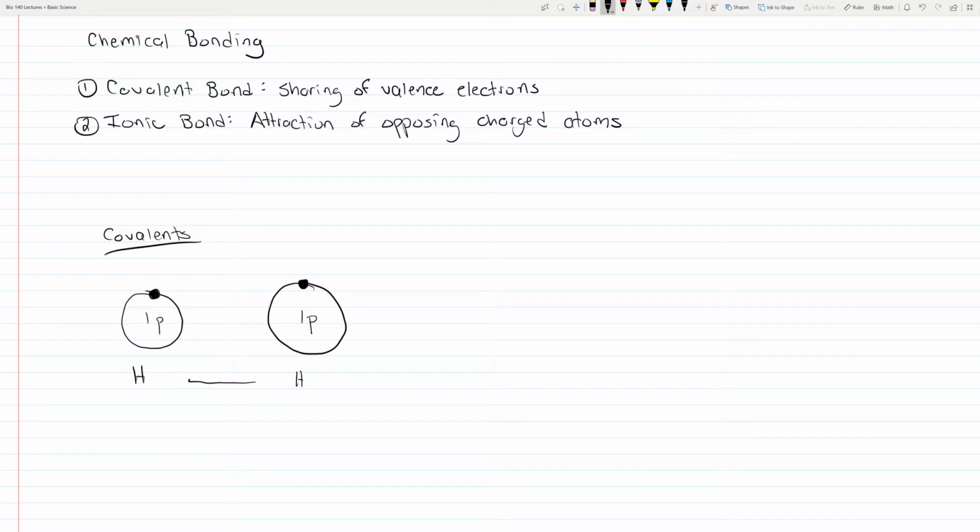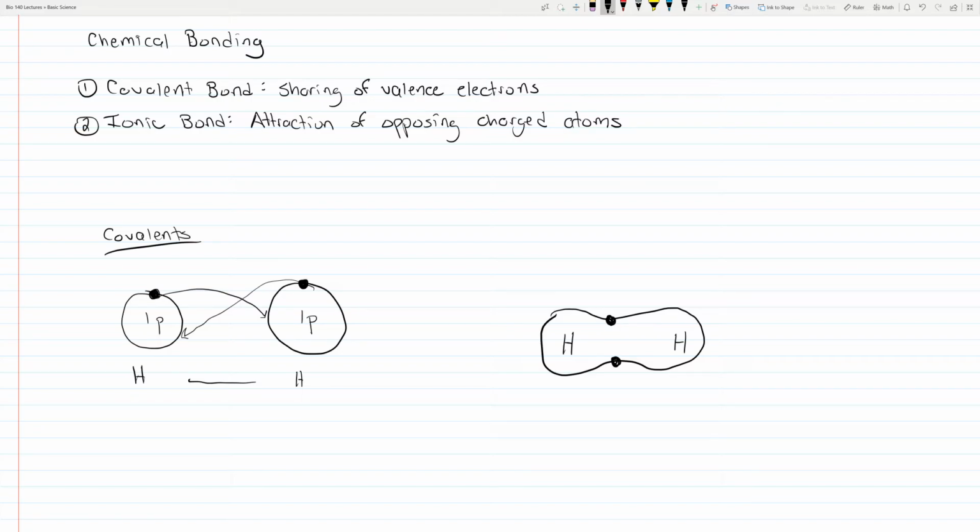So what happens is we get hydrogen atoms that start to move close enough to where the valences between them combine. The valence shells of them combine, and they share the electrons. They share the electrons, and they have a combined valence. And that is the definition of a covalent bond, where we have the sharing of electrons by combining the valences.